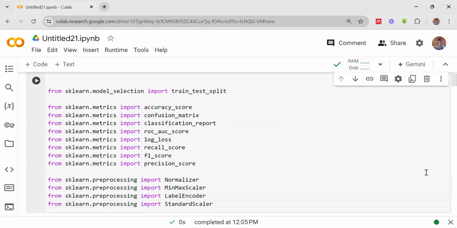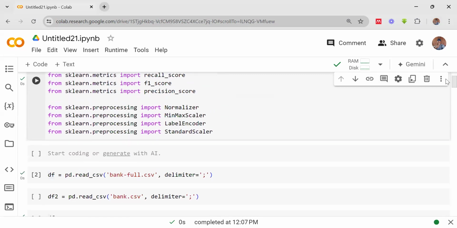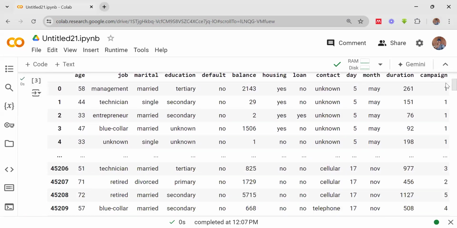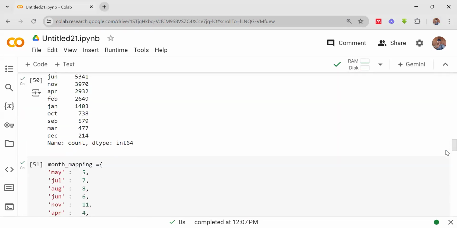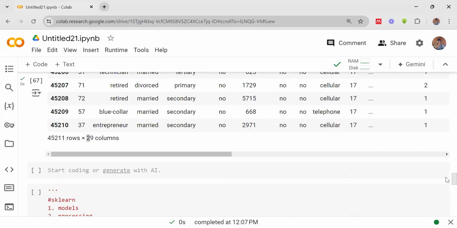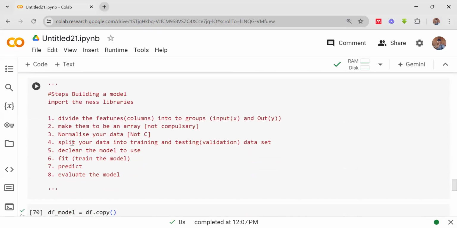These are all the libraries that I'm likely going to use. If I run, okay, now it has run, in less than 2 seconds. Since I've run them now, I can begin to call whatever libraries I want. The next step is normalize, but I don't want to normalize. The next thing is to split my data into training and testing.